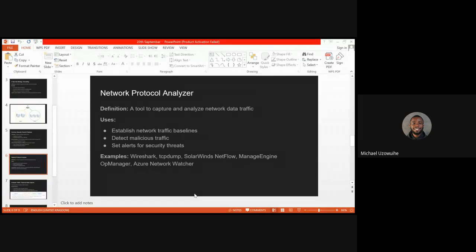Those are the kinds of things you do when we talk about doing assessment based on certain data that we have collected. This is also what protocol analyzers do. The data that passes through your network, you can use a network protocol analyzer to capture it and see what it is doing.